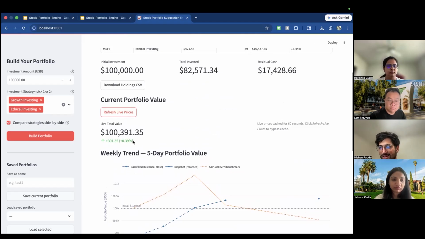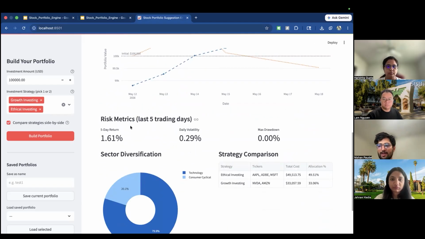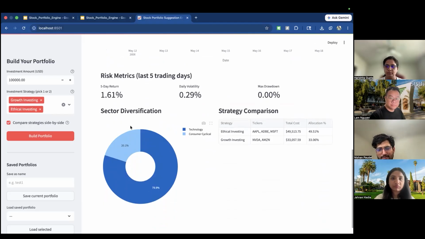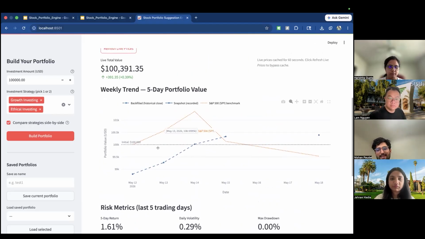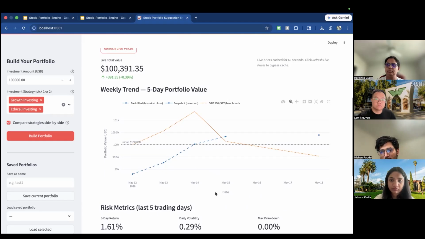Let's go over to the next test case, which is for the 5-day chart as well as the SPY benchmark. Scroll up, please. Yeah, that one. Thanks so much. This chart reflects the 5-day weekly trend. We did go over a little overview of the other test cases, but let's dive into detail on this. On our x-axis we have the time. It starts with May 12 all the way to May 18, and on the left, the y-axis, we have portfolio value. As we remember earlier, we invested $100,000, and that is shown as initial. The yellow line reflects the S&P 500 benchmark, so that is how the market performed. And the blue line is our data.